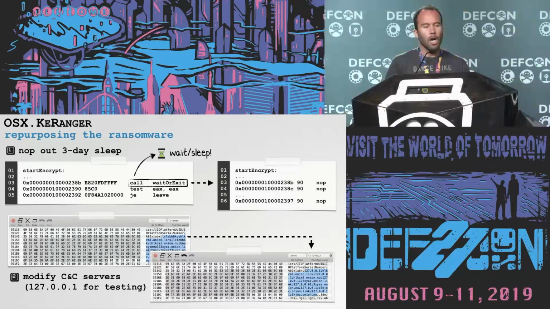Pretty easy to do. We modify the addresses of the servers that the ransomware contacts for the public RSA encryption key and the decryption instructions. As we can see on the slide, these addresses are directly embedded in the malware's binary, so it's pretty easy for us to hop into a hex editor and change them to the address of our server. Pretty easy, right? And here for testing purposes, we just set them to localhost 127.0.0.1.